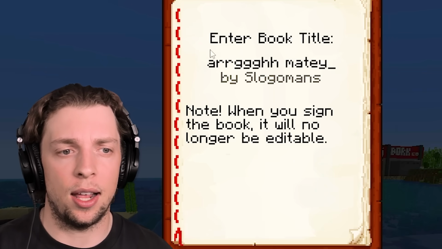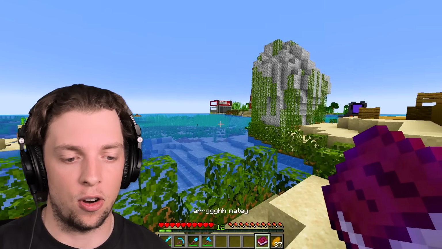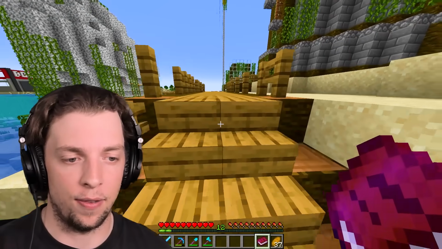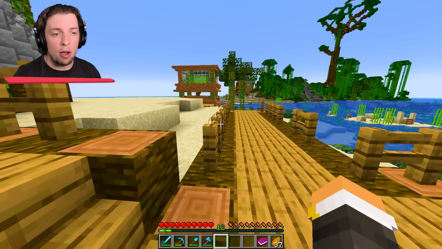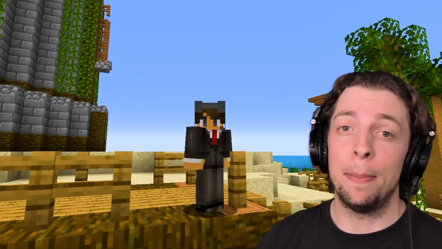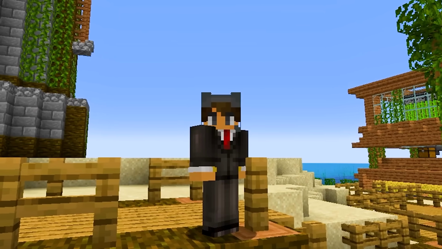And I'm just going to name it Arr, matey, just to try and put off any suspicions if anyone just picks it up. So I'm going to hide it somewhere on this island, and then we'll see in the group video if I can get Krainer to find it. And if I can, we might just have a bit more wealth in the Squid Bank. Anyway, I'll see you in the next one.